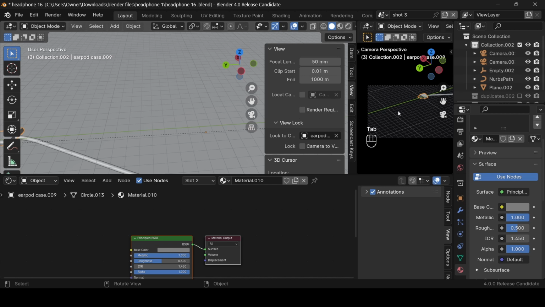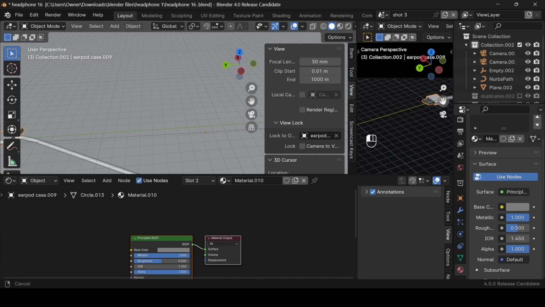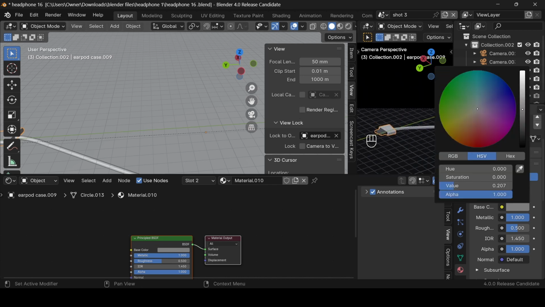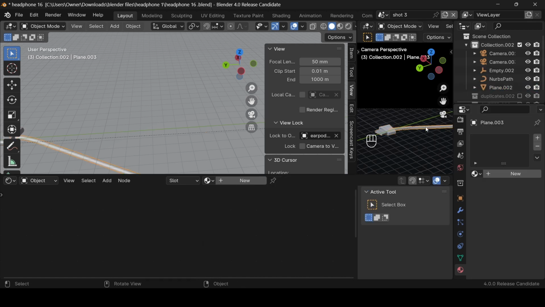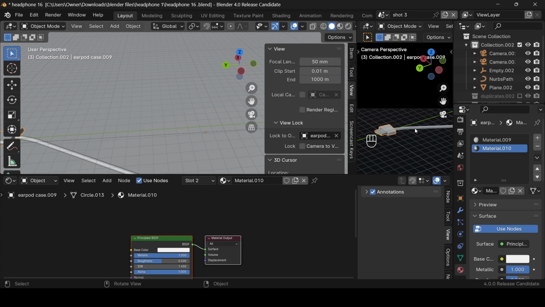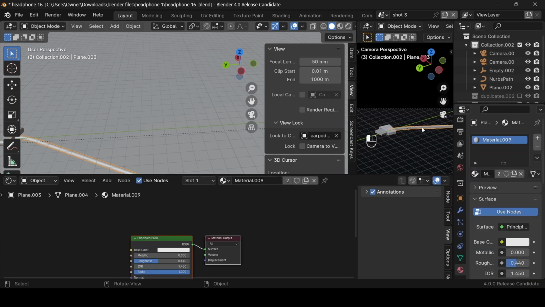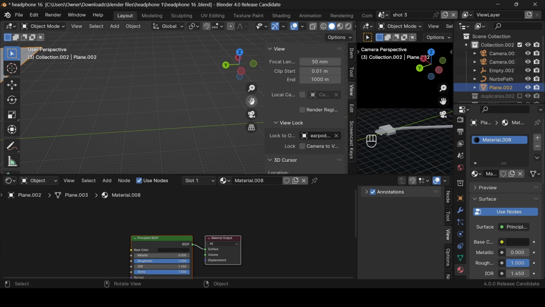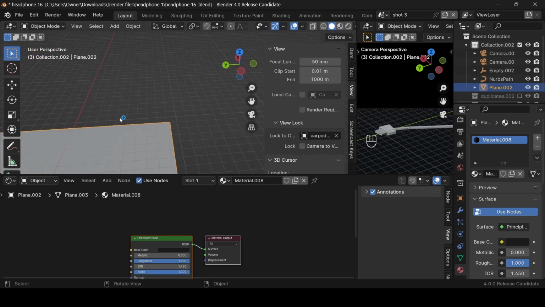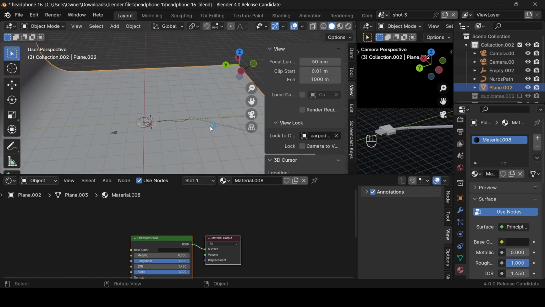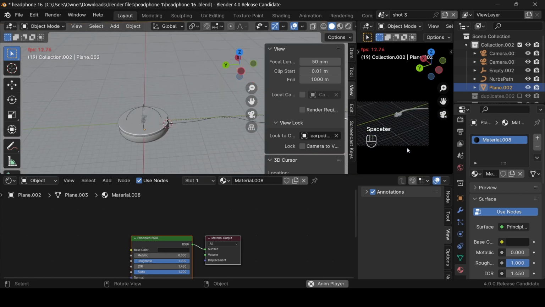So if we tab out now, you can see that this has the material. Maybe I will increase the value up a bit like that, which is cool. And I can select the cable as well. This is material 9, so I can select the cable as well, and then just give it material 9 as well, which is the same material as this. So if we play this now, let's see. It's just coming, boom, enters, and then boom.